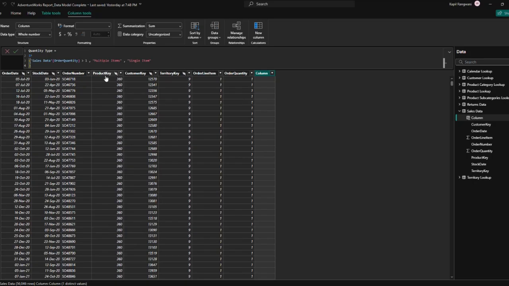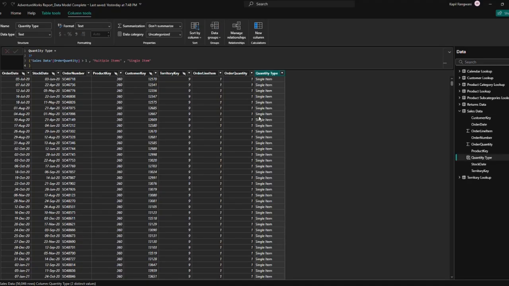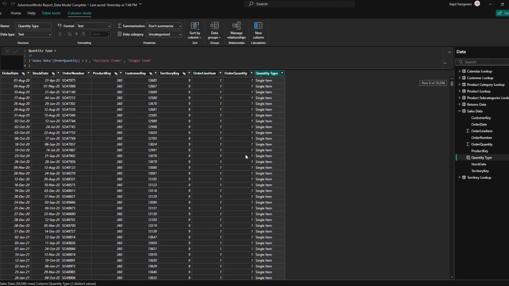I put the values, and now I want to lock this in. In order to lock this in, I have to hit enter. As soon as I hit enter, you can see a new column has been established, which is quantity type, and we can see it over here. Now this is not lost. If I click anywhere, this column stays in our data table view. We are not losing it now because we have written out our DAX formula using the calculated column approach.